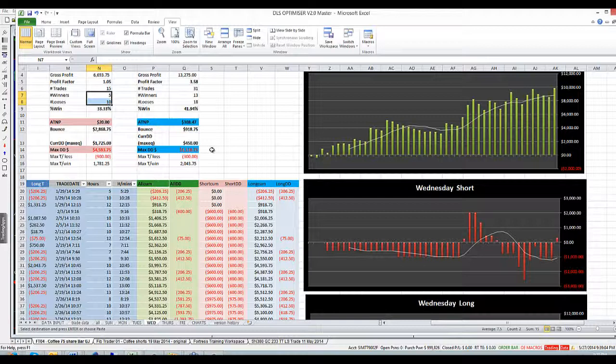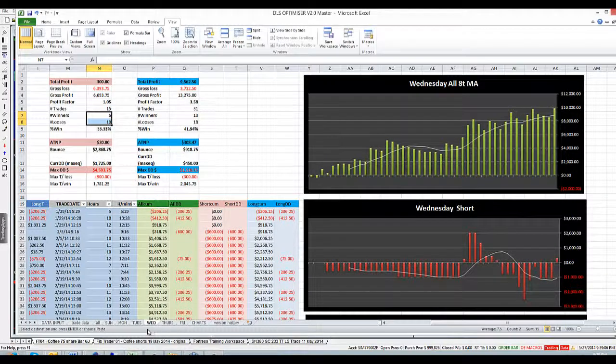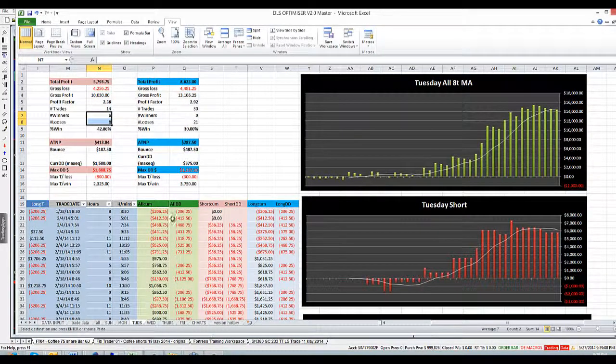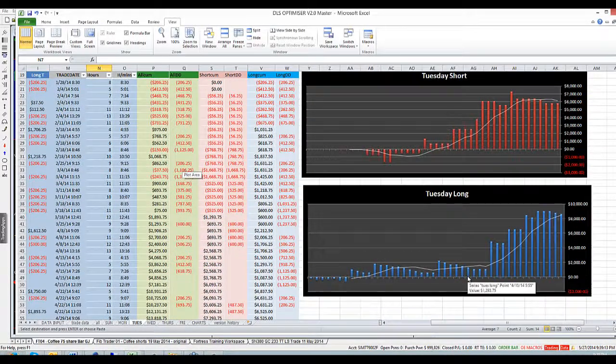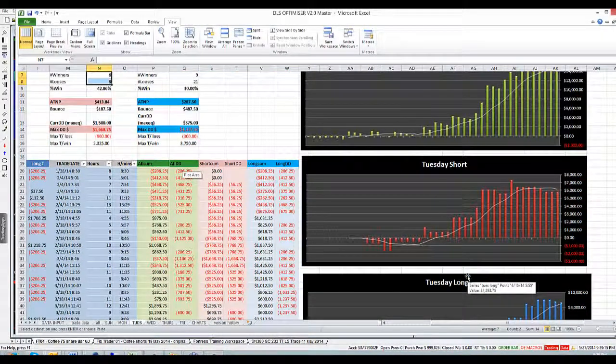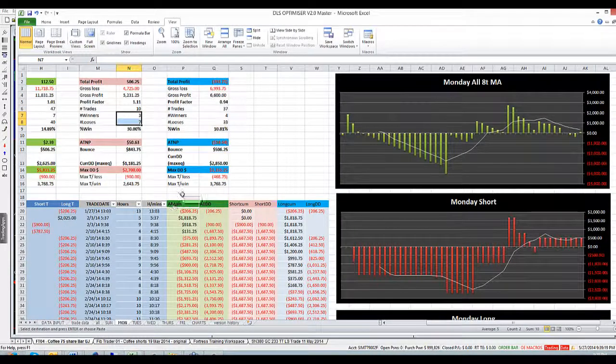And shorts are definitely on. And Tuesday is definitely on for the longs. Just have to keep an eye on that. And then Monday was our only day that we potentially were a little bit dubious about, and Monday longs is definitely off. So not making any money, had a drop in equity. So the only day that we're not considering trading is really Monday longs. Is everybody in agreement with that?